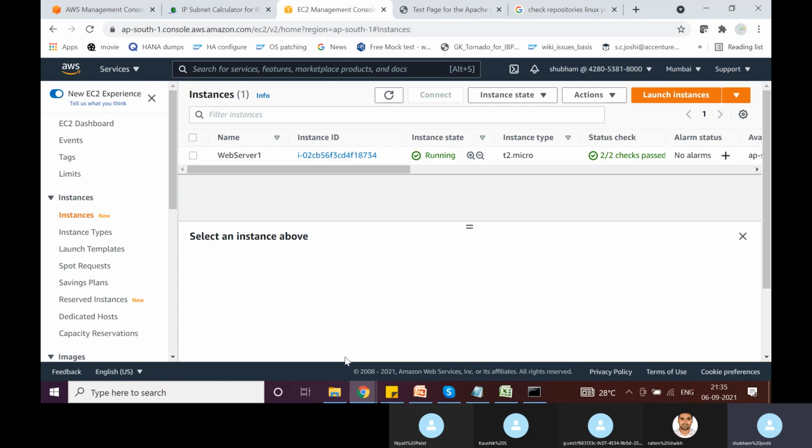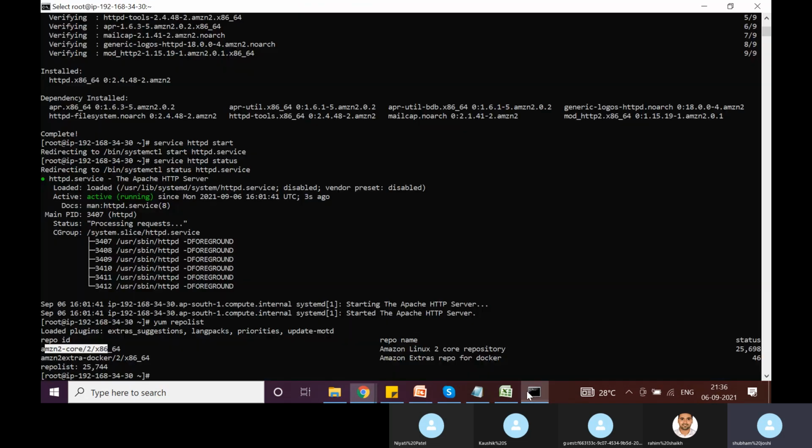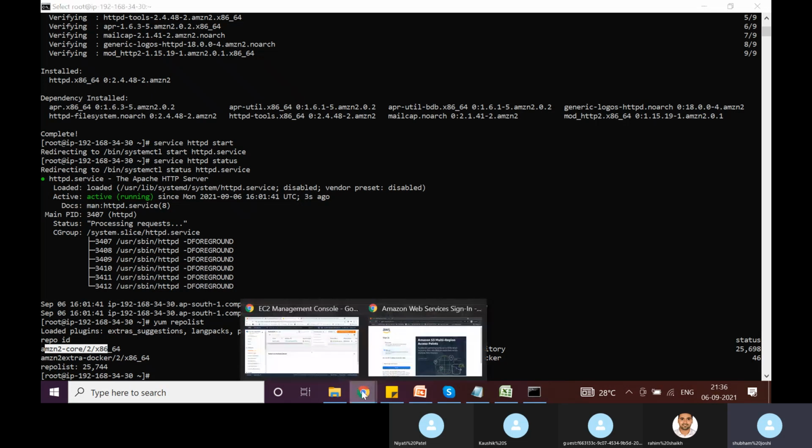But if you misplace it, one simple solution would be you create an AMI of this EC2 instance, then you can terminate or stop this instance, and then launch a new EC2 instance, select the AMI that you have created from this EC2 instance, and use that AMI to launch another EC2 instance. And while launching it, you specify or generate a new key pair.